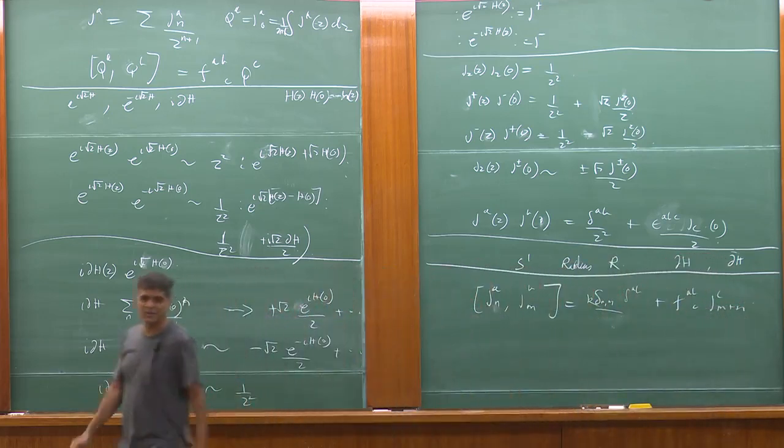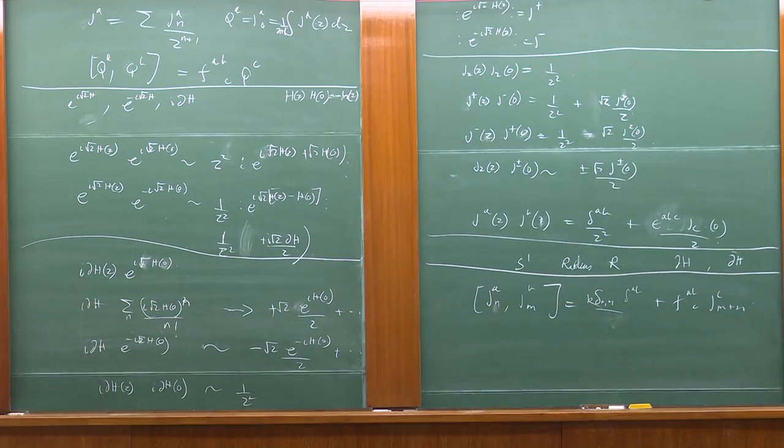I may have got some i's and so on wrong. k is the level of the current algebra. You see that they form an algebra, but it's an infinite dimensional algebra. Because if you take J1 with J2, you get J3. You take J3 with J2, you get J5, and so on. It never ends. This infinite dimensional algebra is called the Kac-Moody algebra. The representation theory of this is very interesting, but we will return to this at a later part of the course.